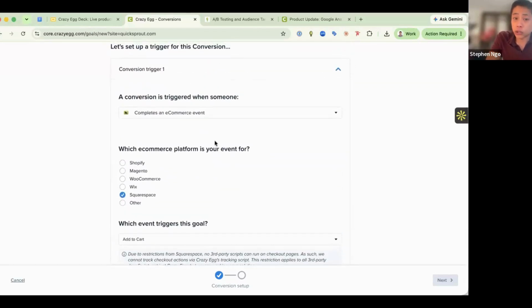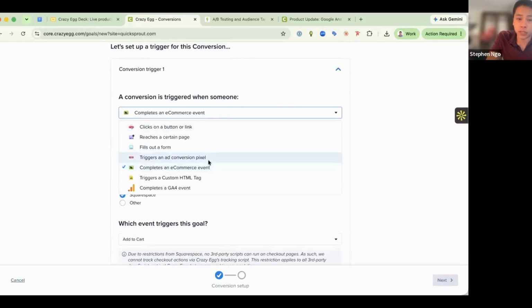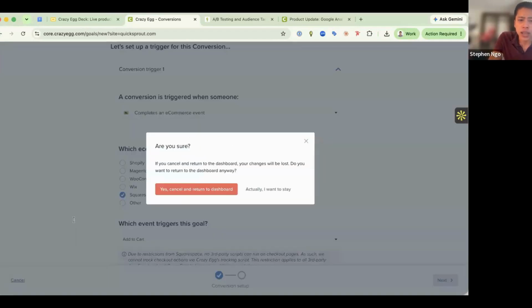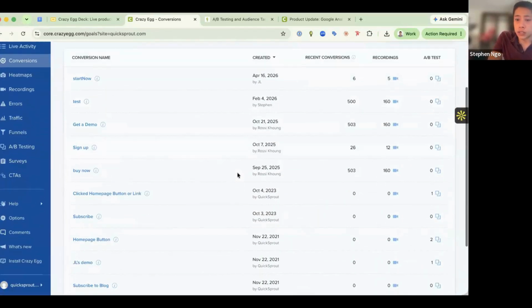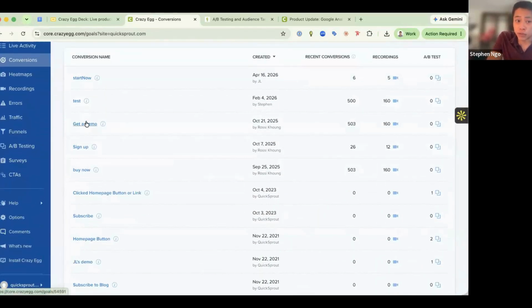If you're sending conversion data to e-commerce platforms to add tracking pixels, even to GA4, we can simply track that conversion data that's being sent to those platforms and just have Crazy Egg track it for A/B testing, for reporting, things like that as well. Which means that instead of having to add additional code and having to talk to a developer for this, we can simply catch conversion data that's already being sent to these other platforms and then start reporting about it as well. And so as a result, we're automatically going to start adding reporting for these conversion events.